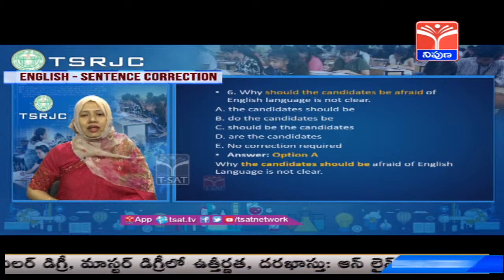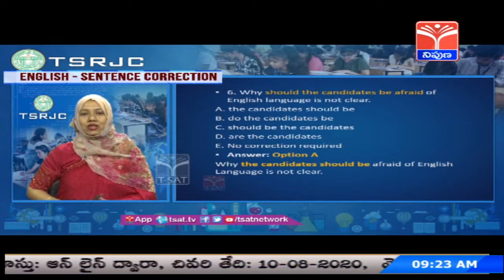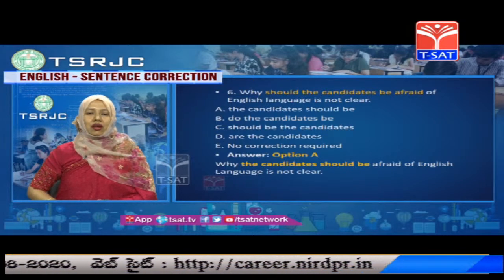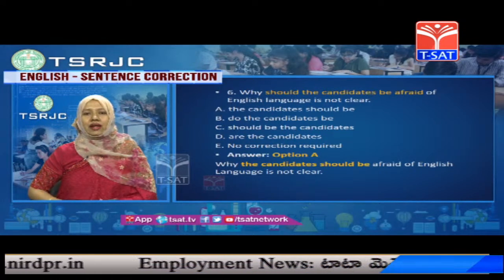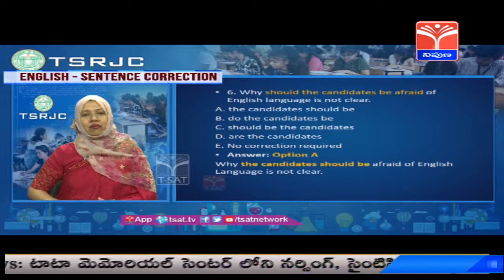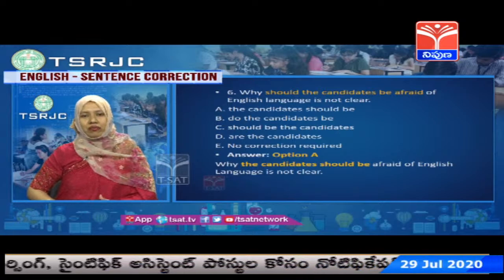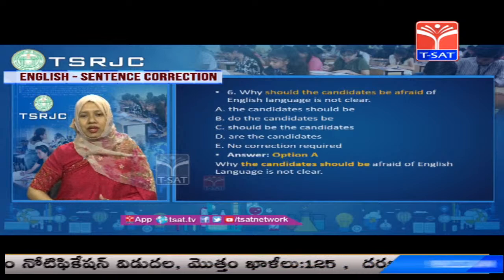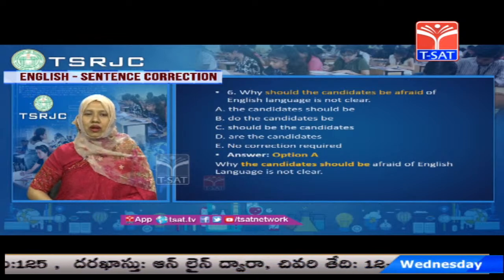Why should the candidates be afraid of English language is not clear. Now in this sentence you can see the highlighted words, should the candidates be afraid of. There is a mistake here. Now four options are given. The candidate should be, do the candidates be, should be the candidates, are the candidates, or no correction is required.